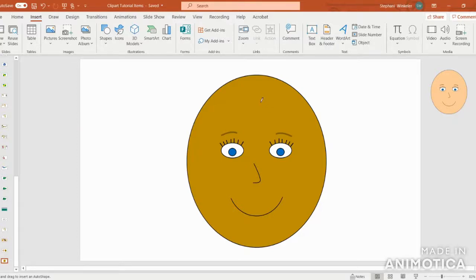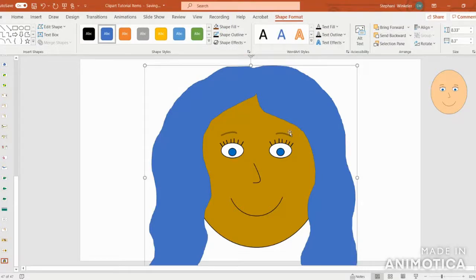So I'm going to first start with some long hair. So I'm going to start here. All right, and then I'm going to match back up where I started from, and that is going to enclose the outline that I created.